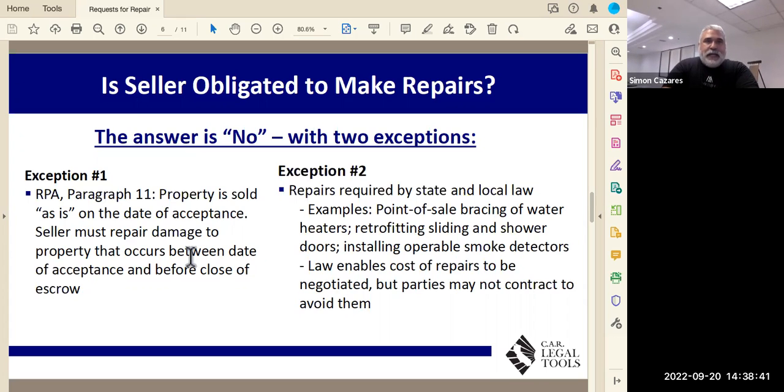Okay. And if it expires, you can do one other thing: submit a request number 2. Maybe you're going to modify it. Instead of asking for 20,000, maybe you only want to ask for 10,000 and submit it. You can do it as many times within the contingency period. Because once you release physical inspections, technically speaking you cannot send a request for repairs, because you already lifted that as part of the condition. I hope that makes sense.